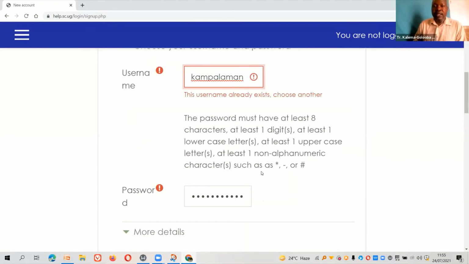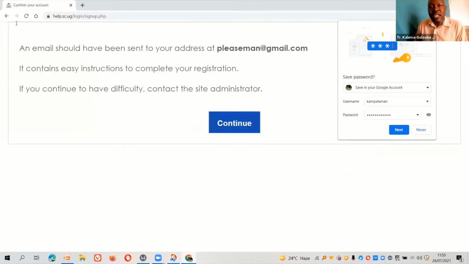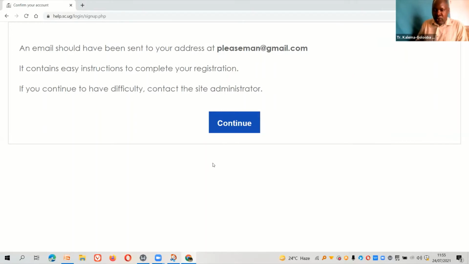And then I click create account. It will then send an email to pleasedemand, and then you click continue, like we said earlier on. I want to end it at this time because the subsequent steps we had already done. I was only repeating the part of the username. Over to you. Are there questions that I must handle at this time?